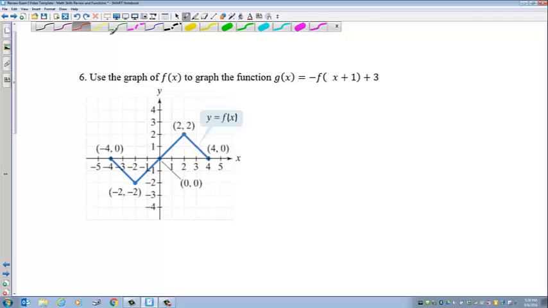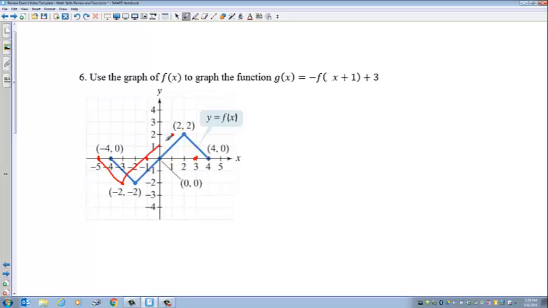So the question becomes, which transformations do you apply first? The plus 1, the negative on the outside of the function, or the plus 3 on the outside? And of course, the order goes in which you would do if you plugged in a number. So if you plugged in a number, let's say 5, first you would add 1 to it. So what we want to do, since this is on the inside, you want to shift it not to the right, but to the left 1 unit. So I just take these points, and this point is going to go to the left 1 unit. This point will go to the left 1 unit. This point will go to the left 1 unit. This point will go to the left 1 unit. And this point will go to the left 1 unit. And you can simply connect the dots now.